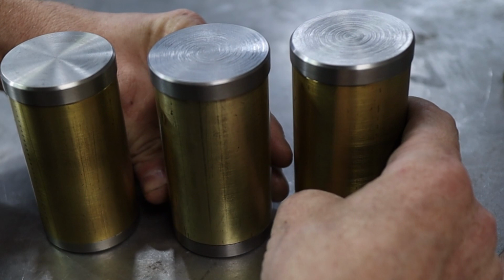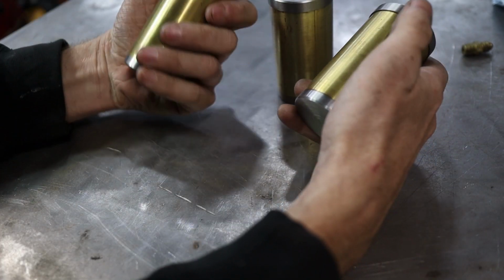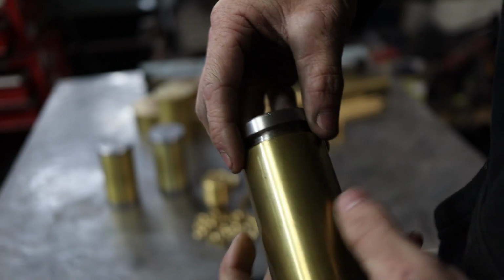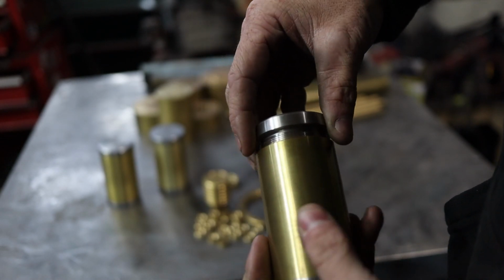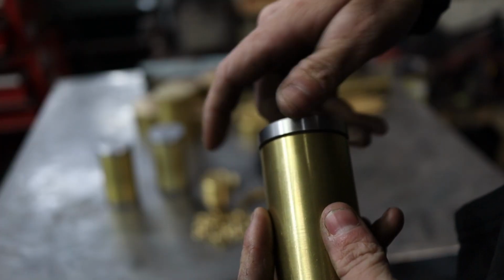When you line them all together like that, they look kind of good, don't they? So yes, these are going to be the brake and clutch reservoirs for the brake fluid. These are going to be holding the fluid, and they're pretty heavy and robust for what they are. A bit excessive, but they're cool and they go with the brass theme that I'm going for.